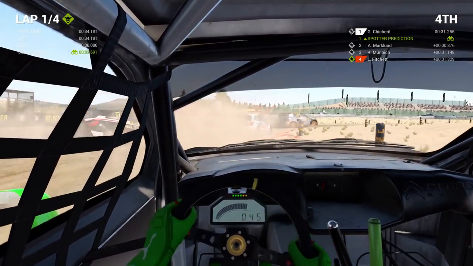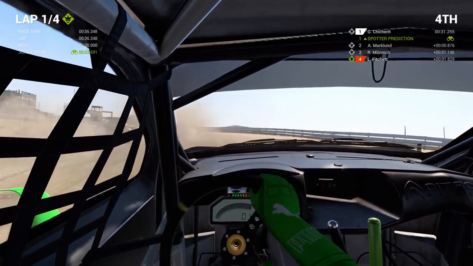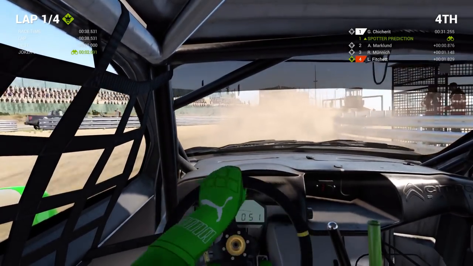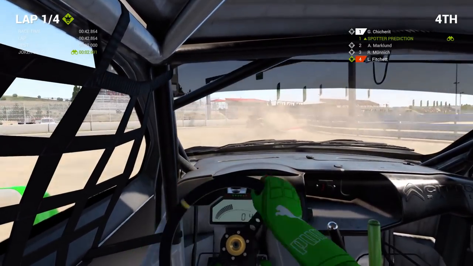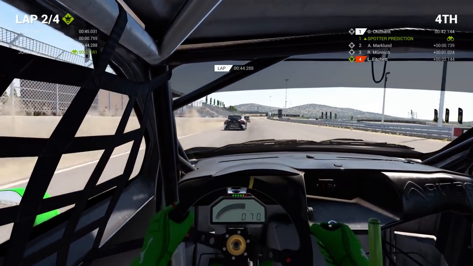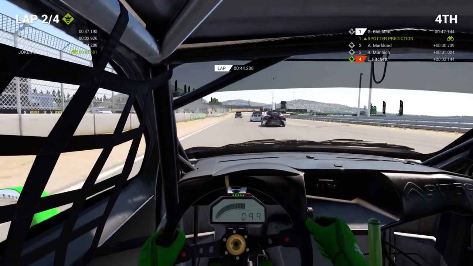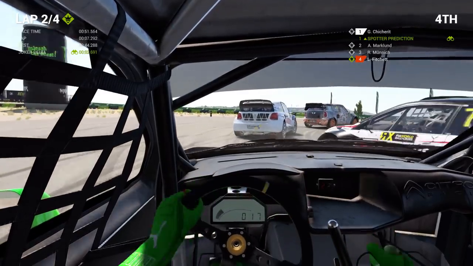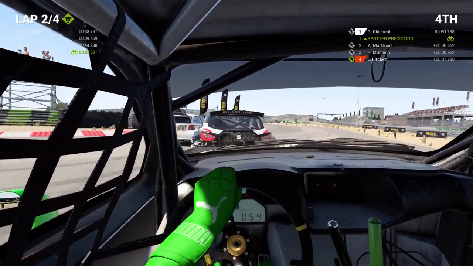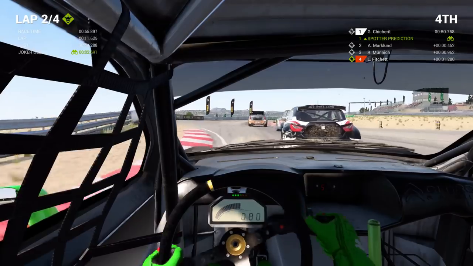But as you can see, taking that early Joker is going to work quite nicely for us, hopefully. Ooh, careful of the wall. Considering where we did start, we do have a lot of dirt in our face. Hopefully some of these guys do jump into the Joker, but we're never going to get any clean air. We would have been fighting with these guys if we didn't Joker, and we are now right on the back of René Munich onto lap number 2.